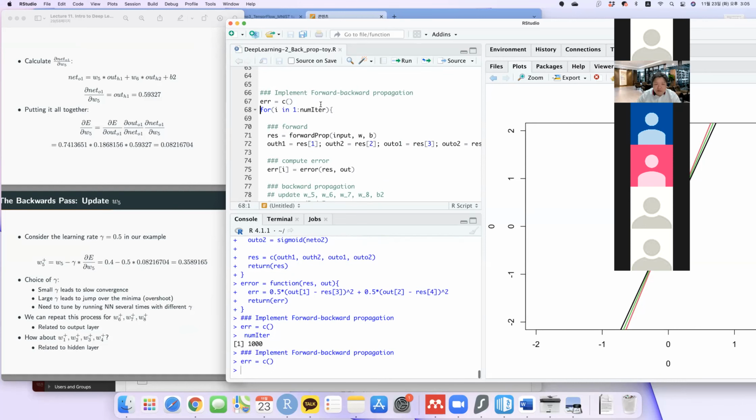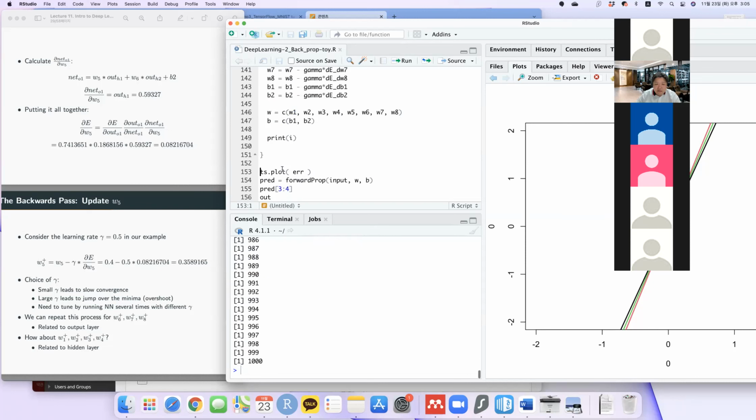So let's do this. We store the error. We did okay. So let's see the errors.